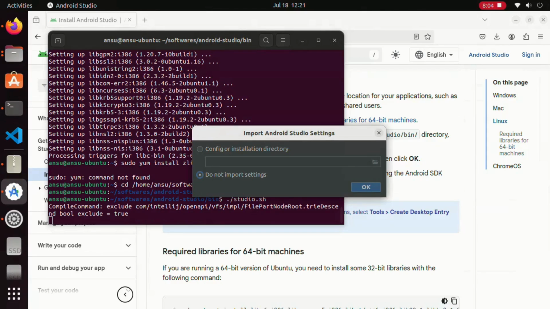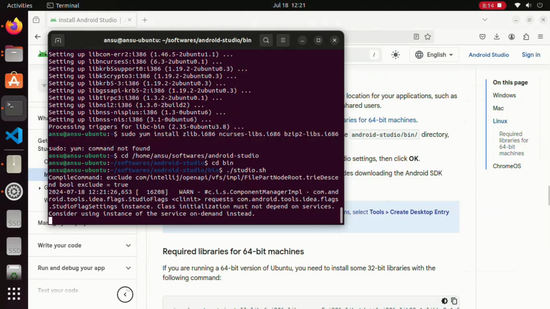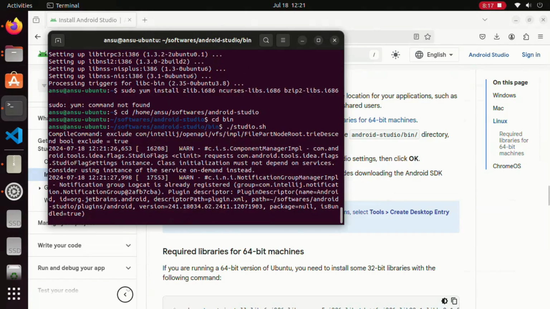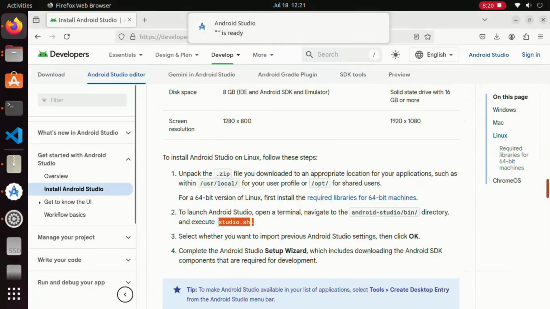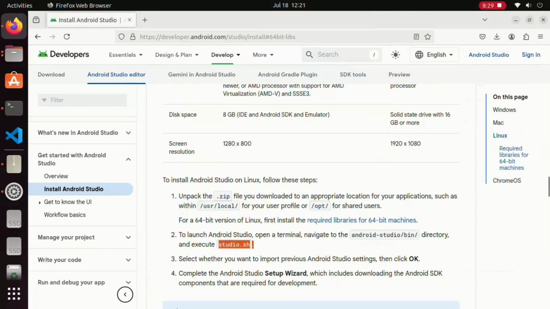So this is how it works in the terminal. Do not import settings. Okay. So the Koala version of Android Studio is getting installed and it's ready now. Let me click this. Okay, next.